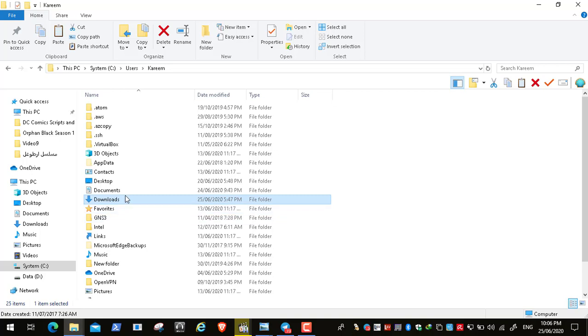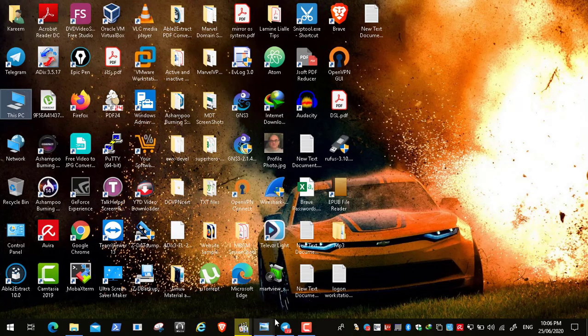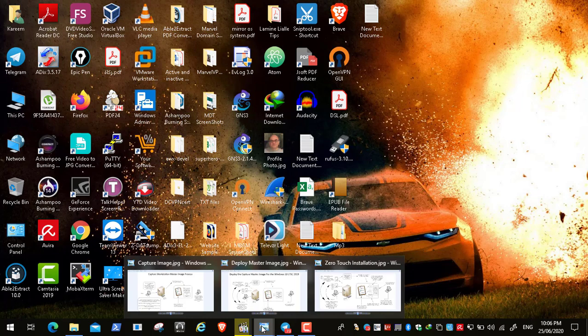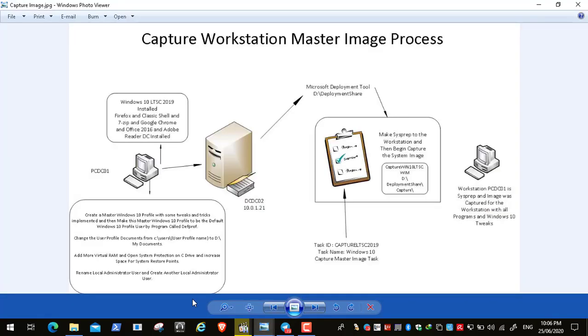Okay, we will force Windows that if any user logs in, all of their documents will be moved from C users to D documents, or to D my documents. I'll show you how this will be done, but this is a best practice tweak. You can do it in a production environment, so if any antivirus or any virus has infected your C drive, all of your user documents will not be lost.